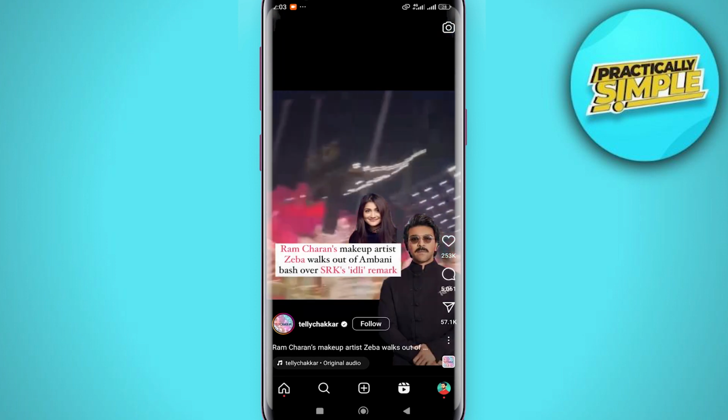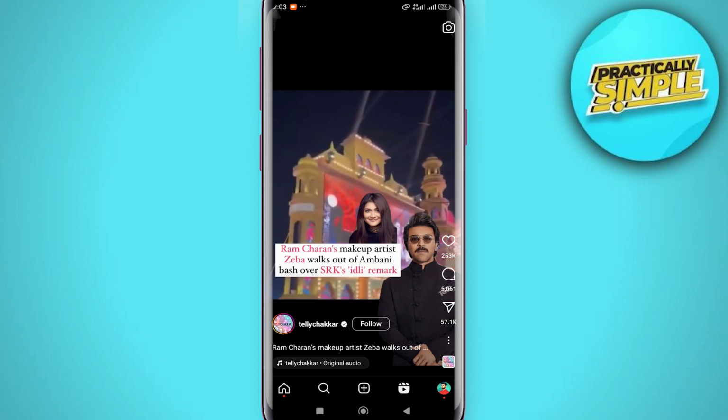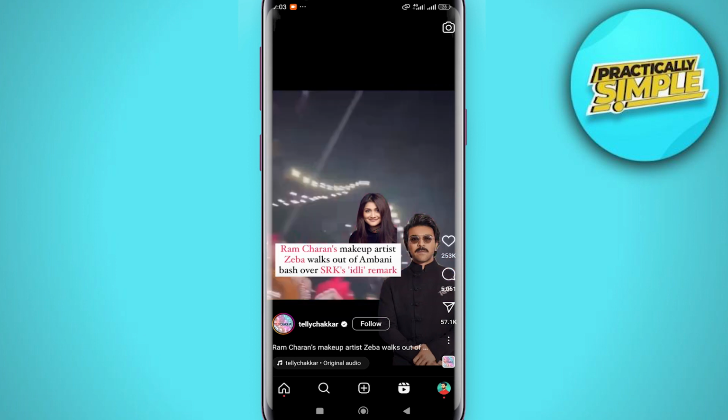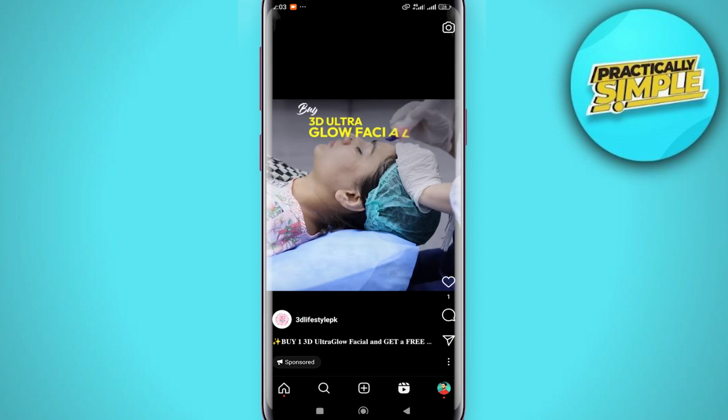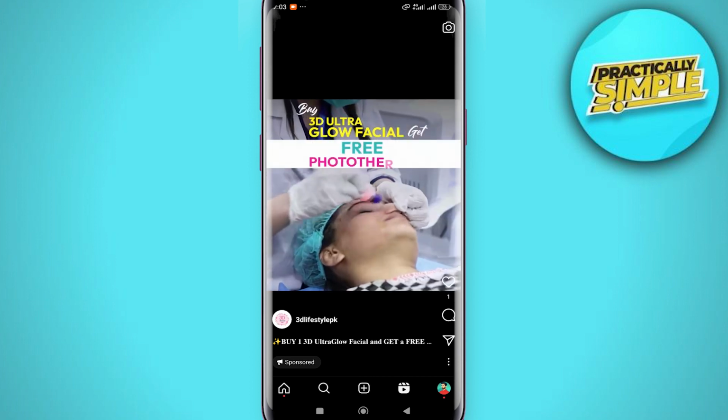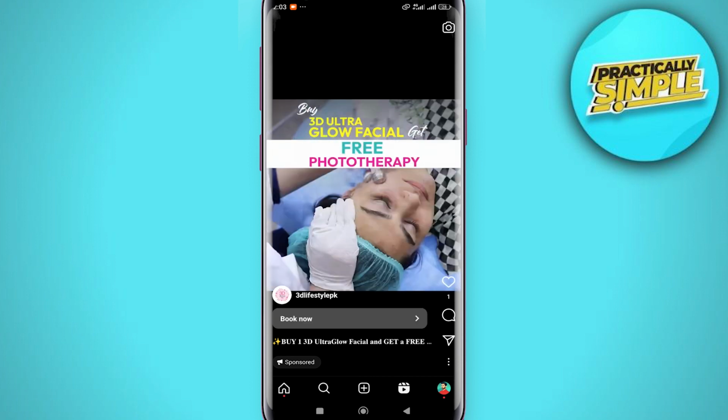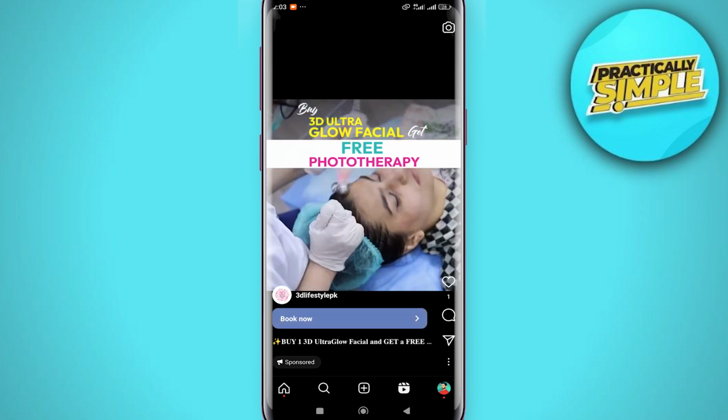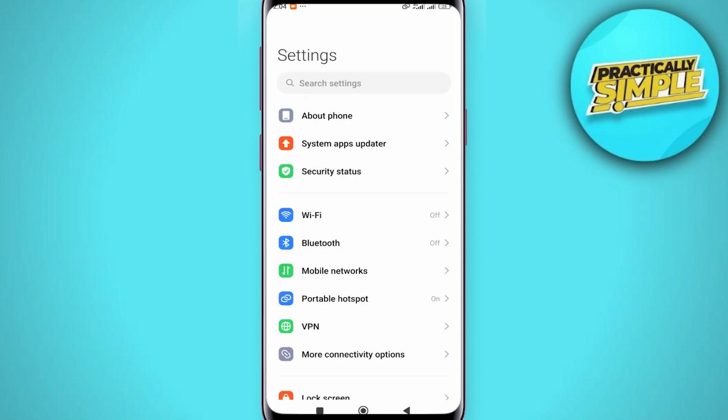Well, let me tell you that on the Instagram app, officially there isn't a direct way that you can actually do that. But there is still a way you can do it without using your hands on your phone. So for this, what you actually have to do is open your mobile settings on your iPhone. Go to your phone settings and then simply search for accessibility. In accessibility, you can search for voice control, then turn on voice control.